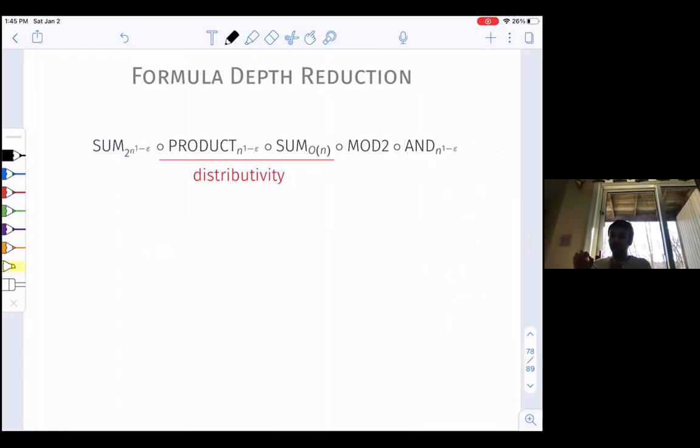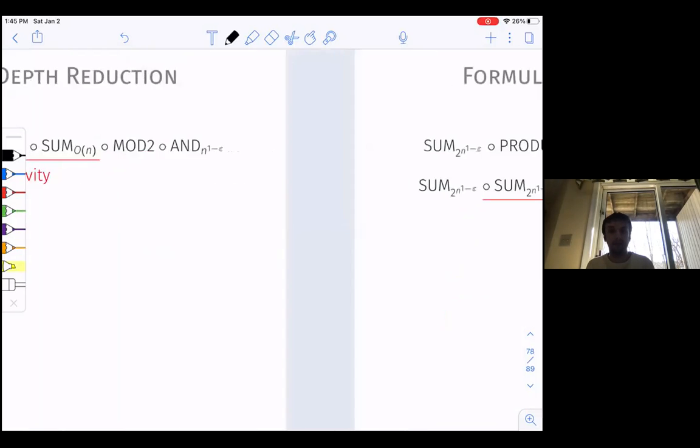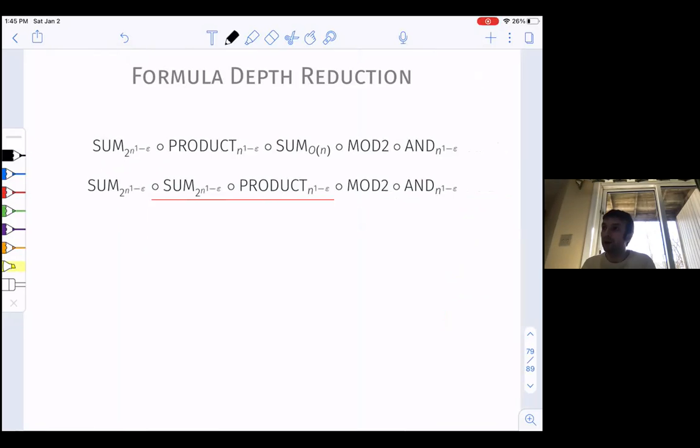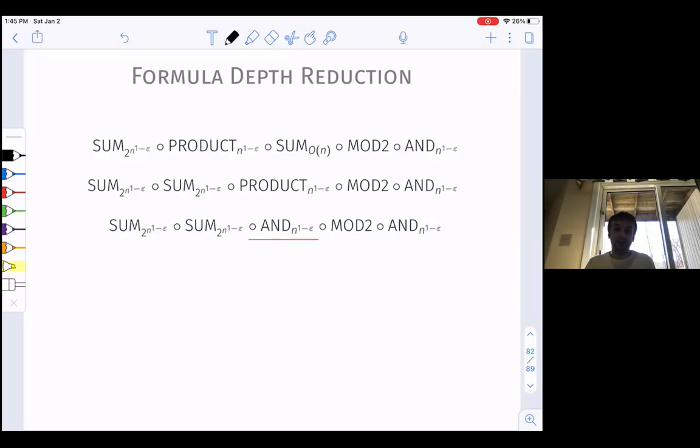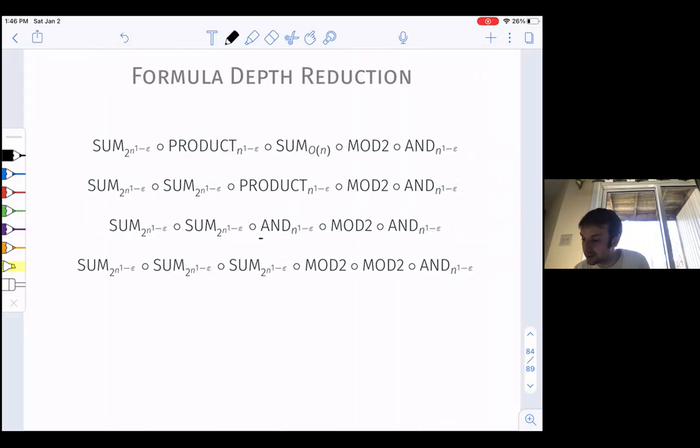Here is what I have: a sum of products of sums of parities of ANDs. Now I'll apply the distributivity law to the product of sums. I can always rewrite it as some huge sum of products. So here's what I have now. Now note that this product takes zeros or ones. Such a product is also known as AND. If all the inputs are zeros or ones, I can rewrite it as a Boolean function AND. Now, every Boolean function can be written in the Fourier basis. That is, it can always be written as a sum of parities. And that's exactly what I'm doing here. Instead of this AND, I'll write a sum of parities.